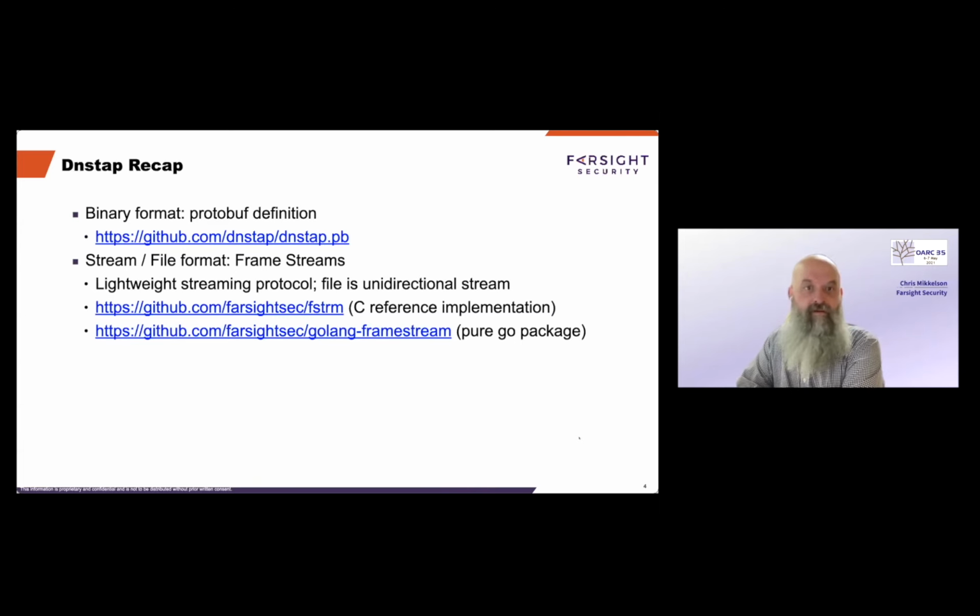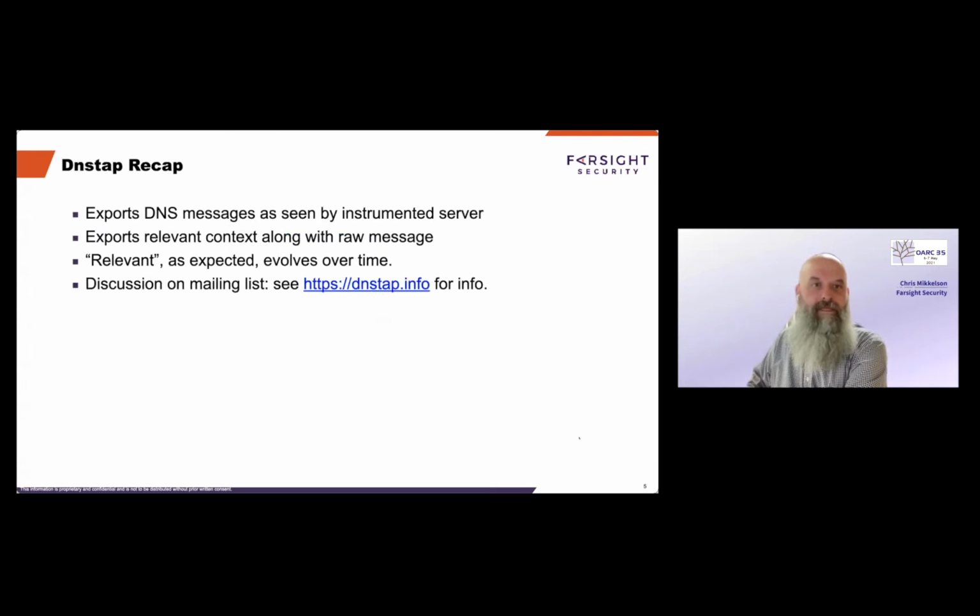The streaming and file format is a library that Farsight developed called Frame Streams, which is a lightweight streaming protocol, with system negotiation when done over a network connection, but the file format is basically the unidirectional stream that is negotiated. We support two implementations, one in C, the reference implementation, and a Golang implementation at those sites.